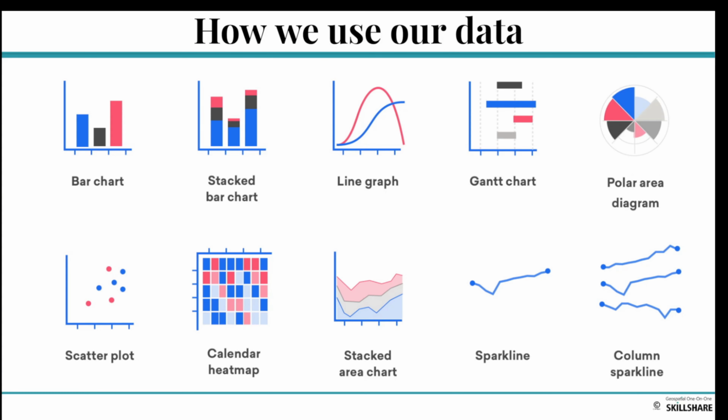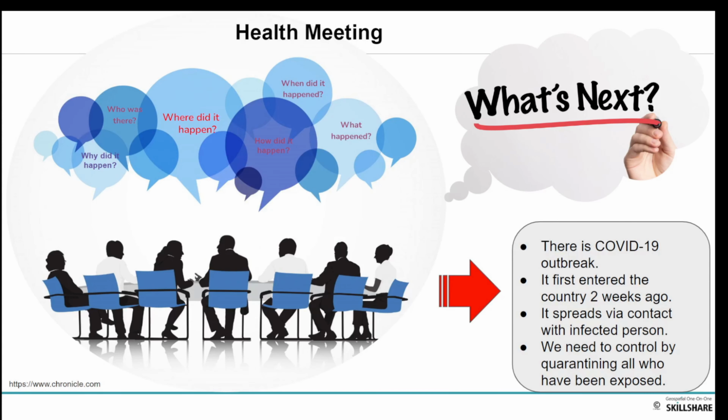We've done so many forms of visualization, but in a typical meeting, let's have an example. You are in a health meeting where you discuss health matters. In these meetings, several questions are going to come up. The why, the who, the where, the how, the when, and the what happened is what is going to be discussed at this meeting. From my previous video, I will still call it a by-the-fireside discussion, just like what was happening in the Stone Age.